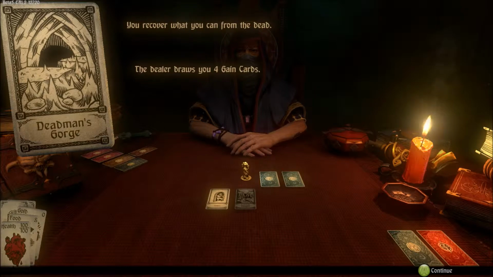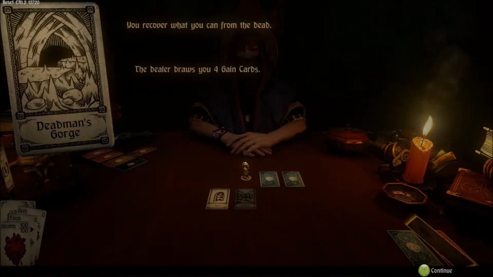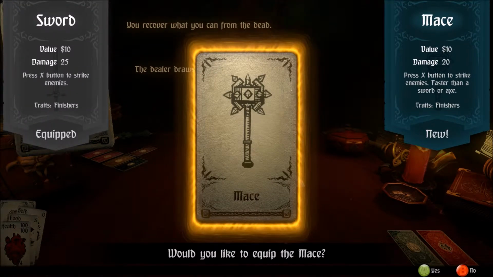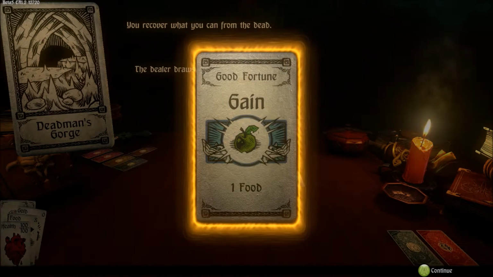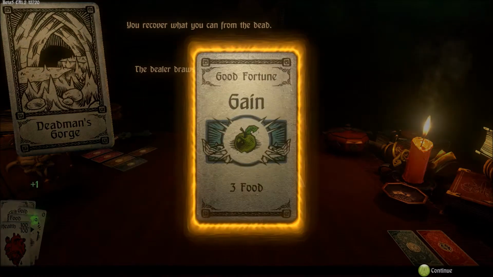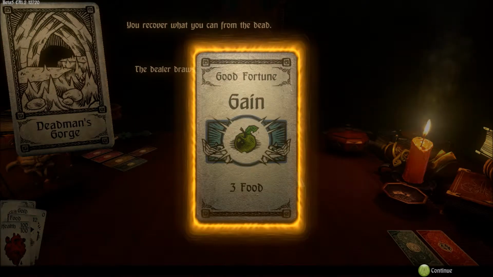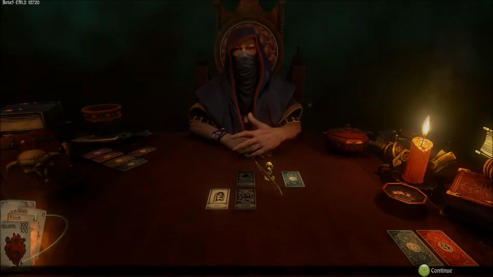Four gain cards. Now when you win fights, you generally get some type of gain. In this case, four gain cards. Oh, one armor card, which is nice. Oh, mace. A little bit faster. No. My weapon does more damage. One food. Food's very important, especially later on. Like, right now it's not that important because the dungeon shouldn't be too long. But in the later ones, you can have, like, 5-7 floor dungeons. And another 3 food. So I'm up to 15 food, so I'm sitting pretty.